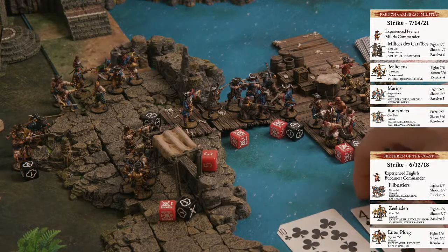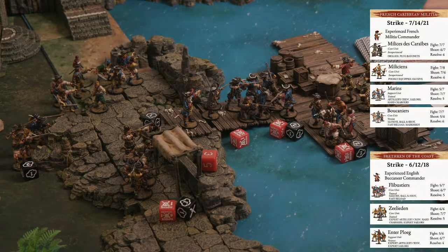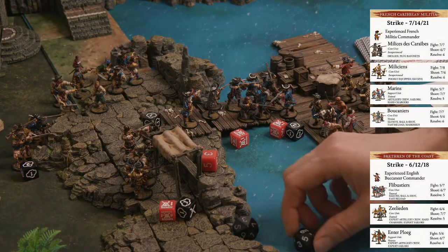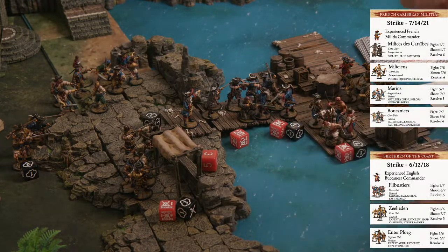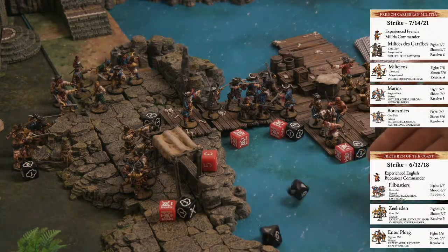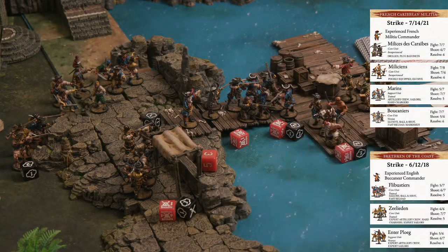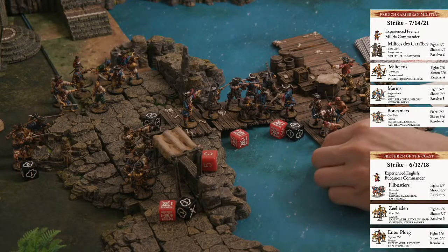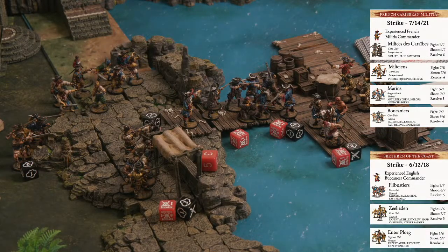I'm going to try to save on nines because I'm wide out in the open. I can only save on nines. So one saves and the other one fails. Now I'll make a resolve test and get one more. Alright, so you're whittling me down.